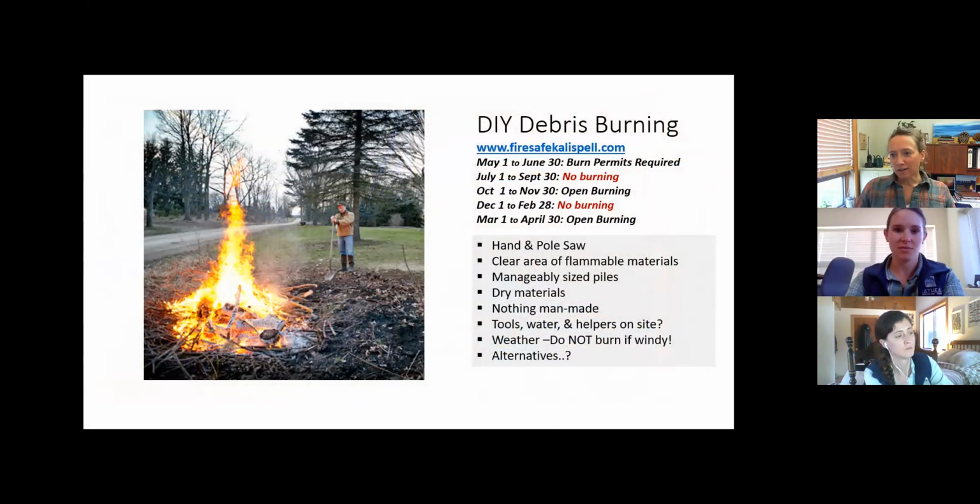So how do you get started? Well, right now you probably see little columns of smoke all over the place here and there because it's open burning season. Spring open burn season means people are out there doing the work, cleaning up. We had some blowdown again over the last couple of years, actually. So a lot of folks are out there cleaning up, building piles, burning piles, different ways to get the work done. So this is just one short slide on debris burning.